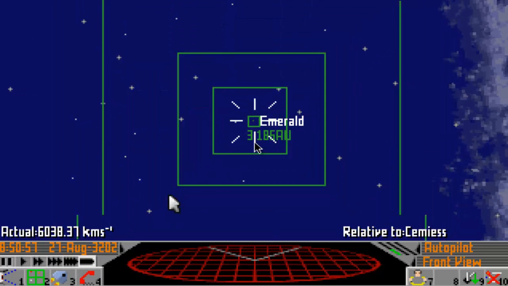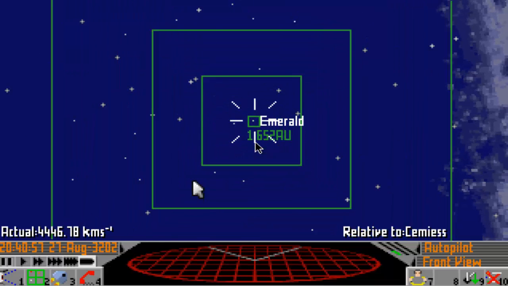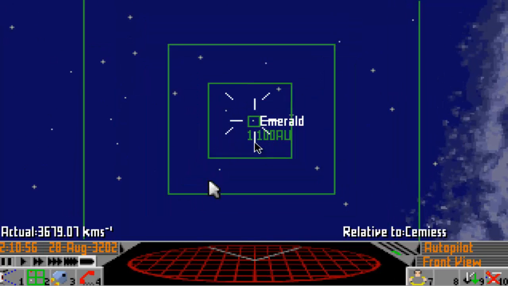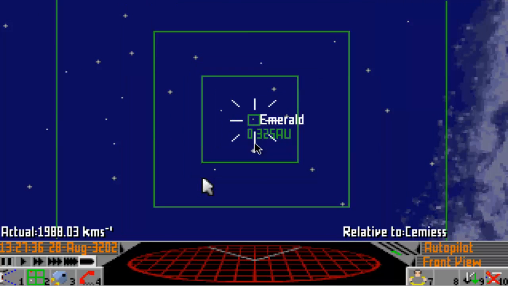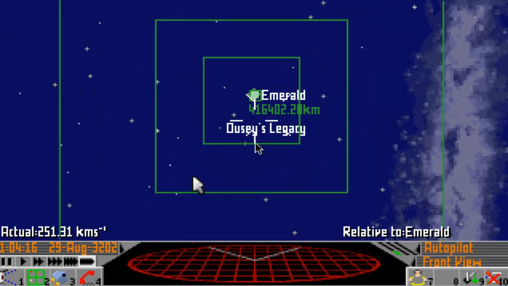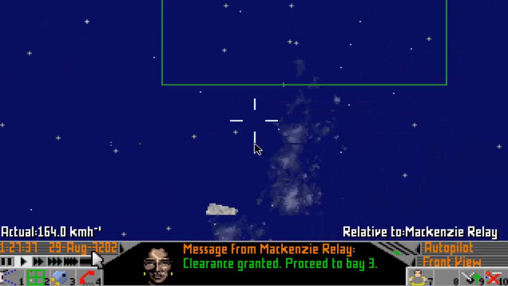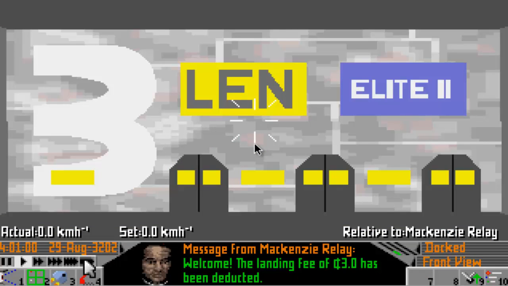And off we go again. Another one. Another stripe on the marker board. Oh, hello. Oh, no. Damn you, Newtonian physics. Curse you. And here we are. And we're in.